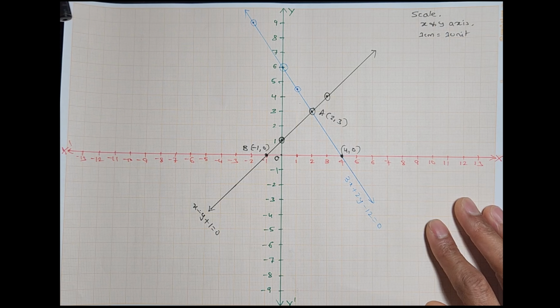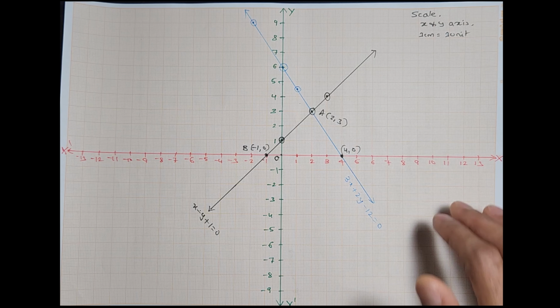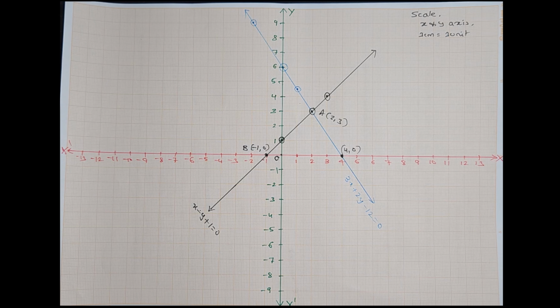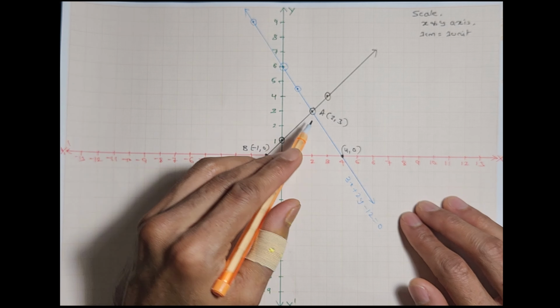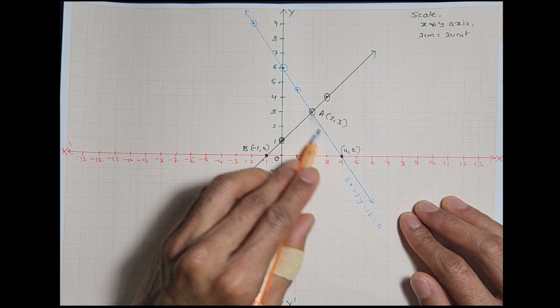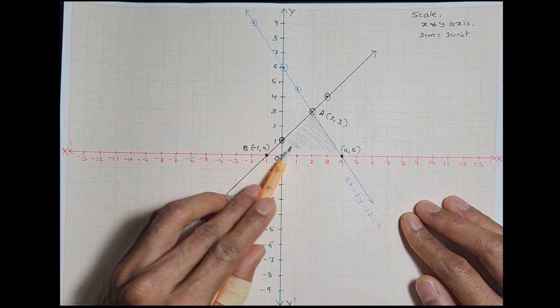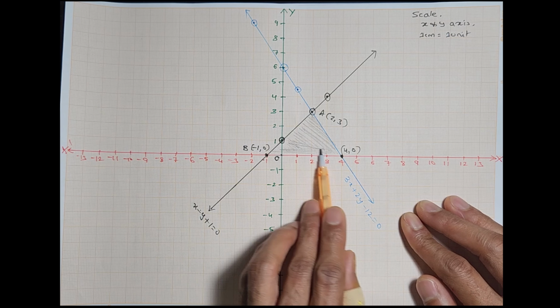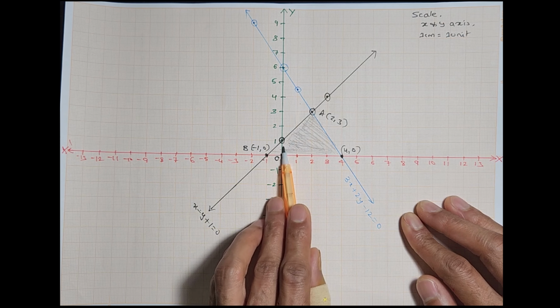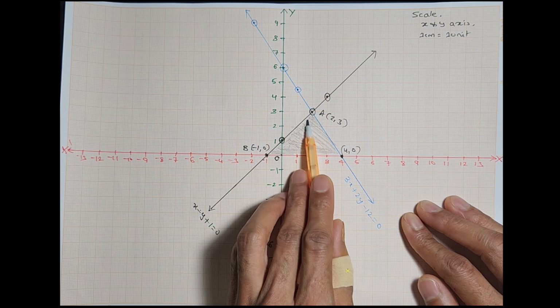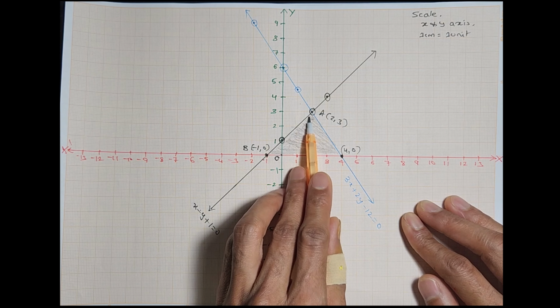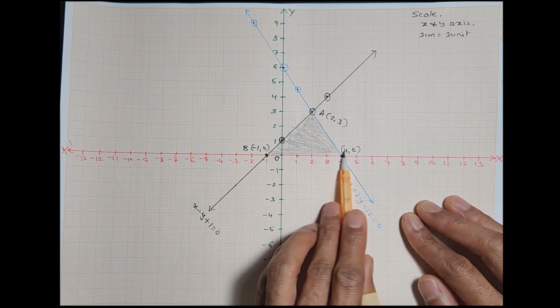Now the third question is, we have to shade it, and also we need to find the area, right? What do we need to shade? We need to shade the triangle enclosed by these lines and the which axis? X-axis. Okay, let us do that now. See, let us shade this region. This is the region which we need to shade. Okay, if the question asks you to shade, that is a very important thing. It is mandatory that we shade, because every part asked in the question carries a certain mark. So this is shaded now.